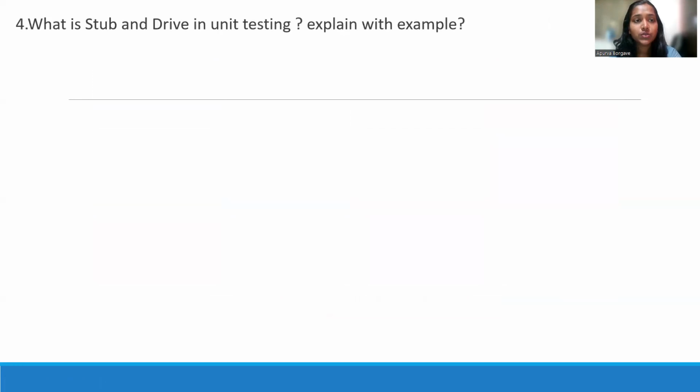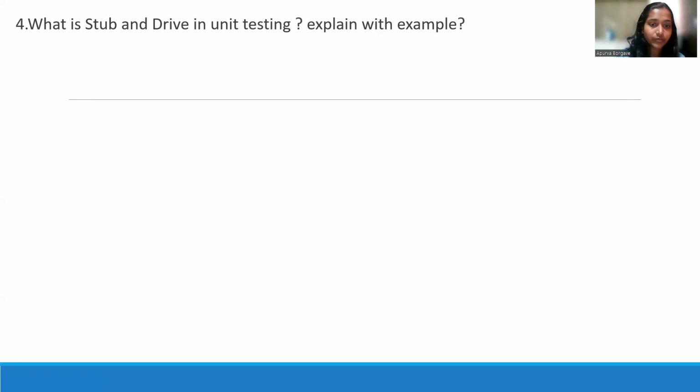So the fourth question is: what are a stub and a driver in unit testing? Explain with an example. So what is a stub? A stub is a replica of a module that collects the data and produces many possible data. It executes like an actual module, and it is mainly used to test the module.